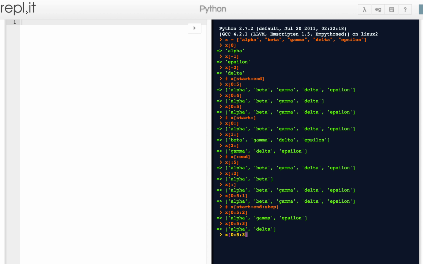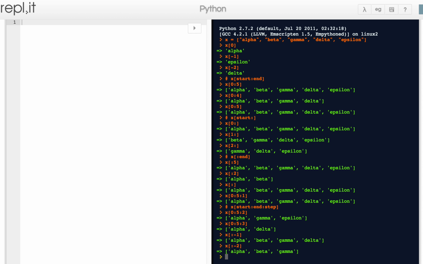What we can also take a look at is negative indices. So if we were to have nothing to begin with as start, and then -1, this would print everything apart from the last element.